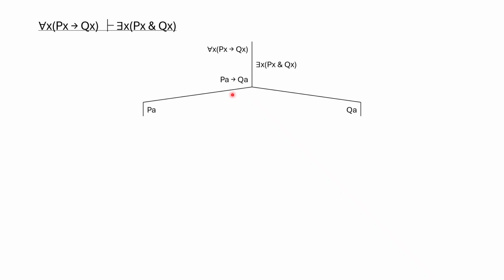Where's a conditional statement true? Where the left side's false or the right side's true. Broken that one down to its simplest parts. Now let's break down this conclusion in our branches. So existential quantifier on the right, I want them to match. So if I want them to match, I'll just use A again. So PA and QA, PA and QA, both of these are coming from our conclusion here. Ampersand on the right-hand side, conjunctions on the right-hand side. Where's a conjunction false? Well, it's false where either side is false, so we have to branch these out again.